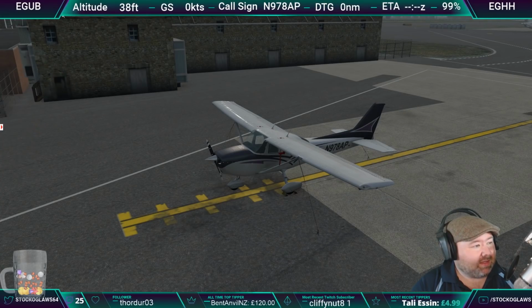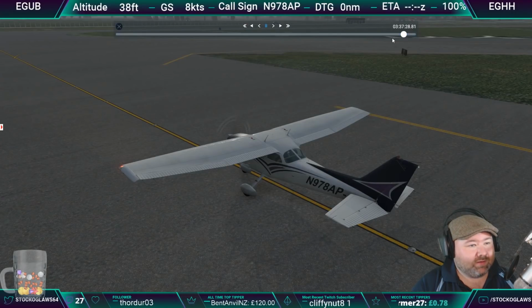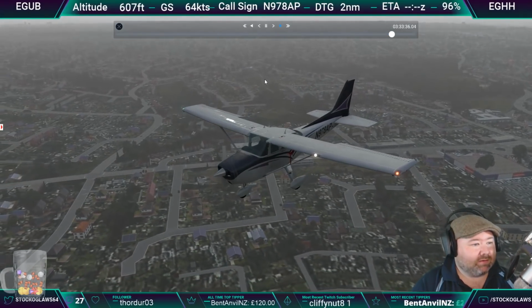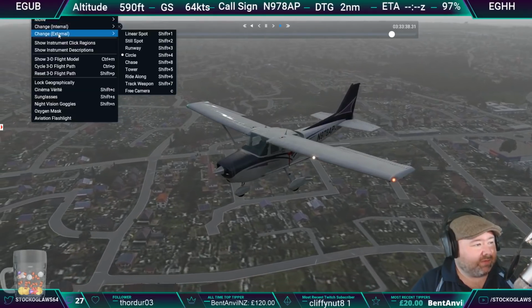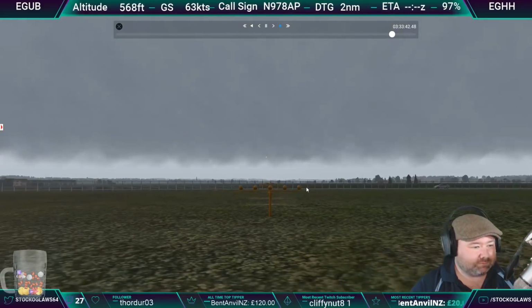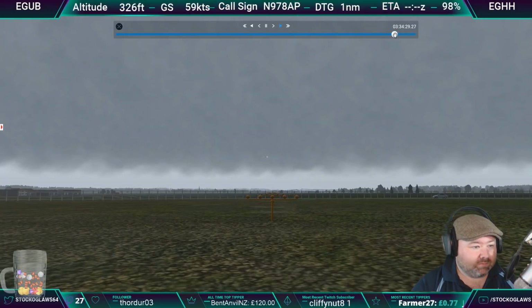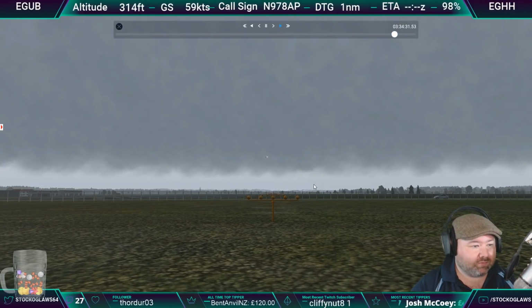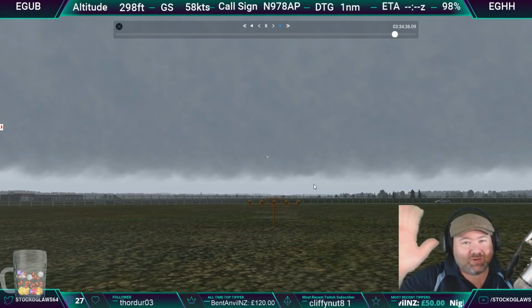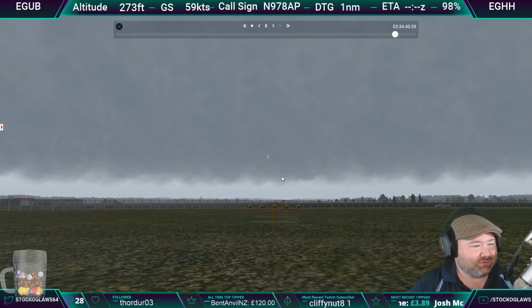And let's go check the flight replay mode. Let's have a look at this landing then, shall we? So if we go to view, external, runway. Okay, this. We'll have a look how we land. Can we go to the beach? Yes, you can. You can go anywhere you want now in Bournemouth. The world is your oyster.